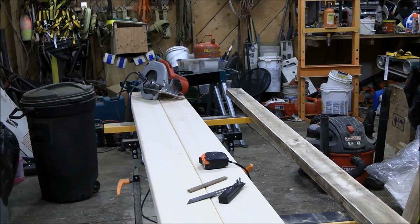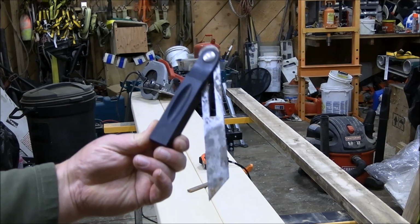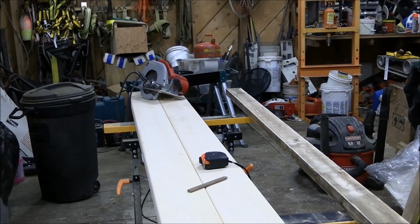So what I've done here now is I've measured out the angle of it, or laid out the angle. I took my gauge there and figured out what the angle was, and I've laid that out on the end of that board, on the one end of the board. So I'm going to cut that angle, and then I'm going to set the board up there, and then I'll mark the other angle where it goes and cut it off.